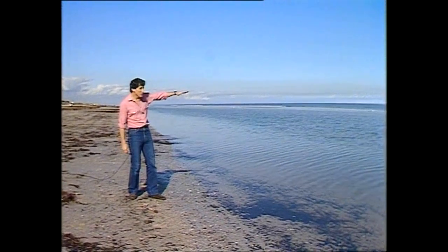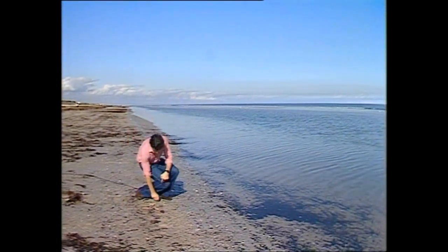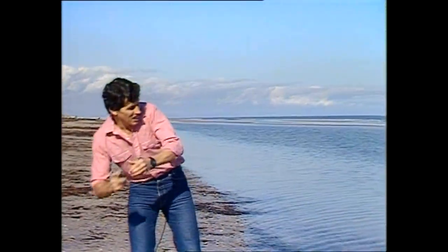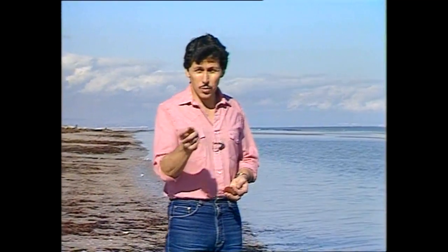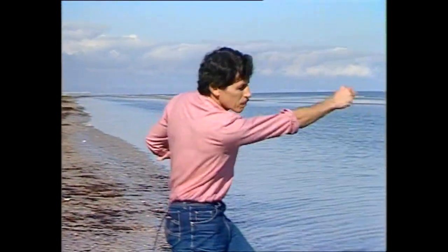A lovely sunny day at the beach, calm water, hardly anyone around, and a stone. I guess you've done this many times before, at the beach or maybe at a lake or a river. Are you ready? Flat stones often work very well. You may even get them to skip several times over the water.